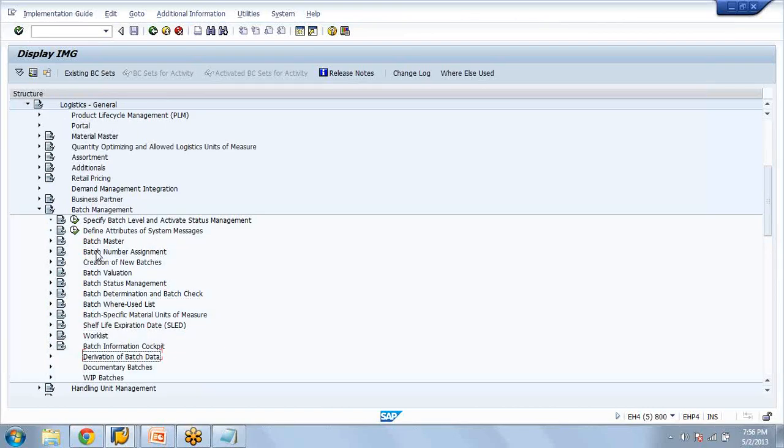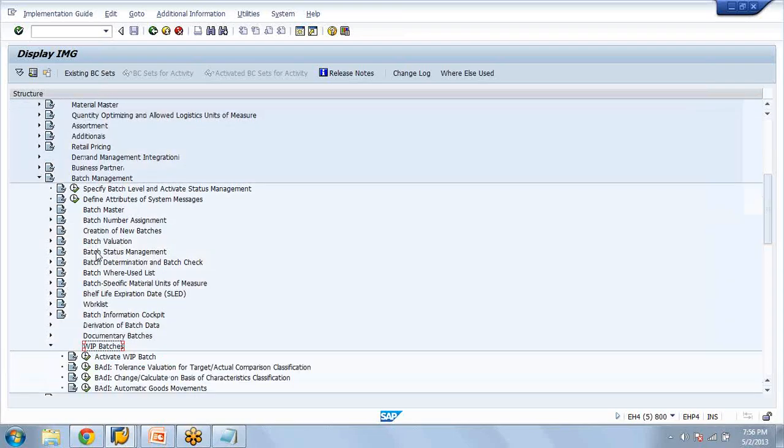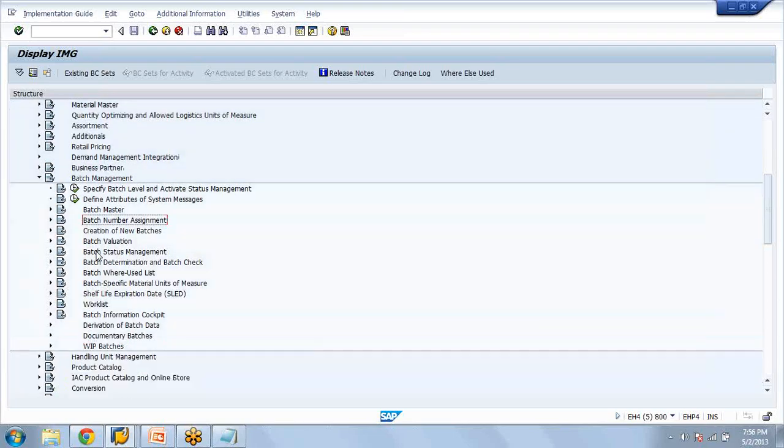The only thing you see here is the batch information is passing to the WM level. So why actually is the batch data required at the WM level and how is it impacting the WM data? That is the main scope we are seeing here. I just executed this process to show in which way these batches are impacting the WM. Because I haven't done any configuration, I just determined a batch, created it and did the process.